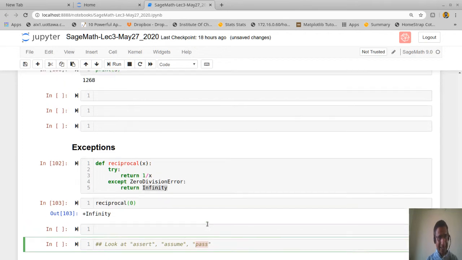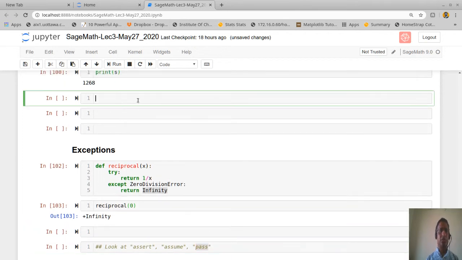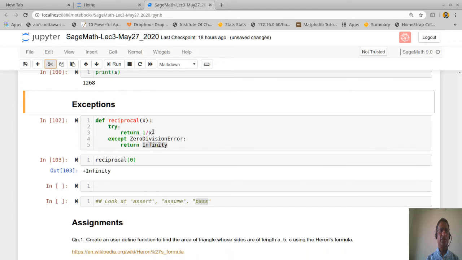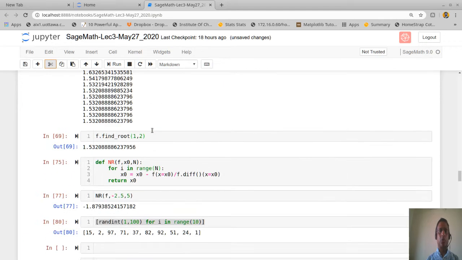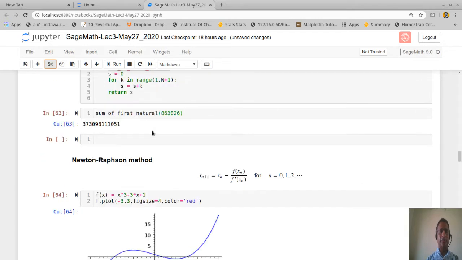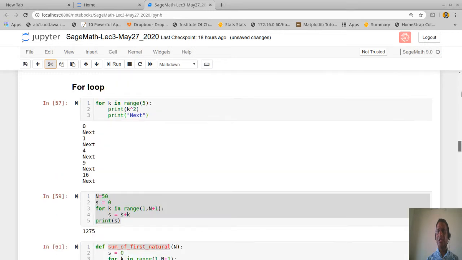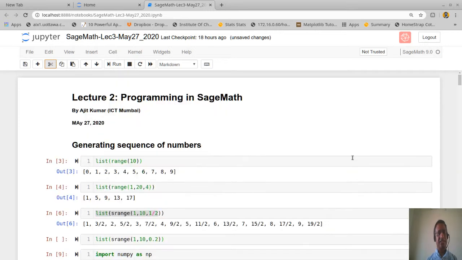But what I actually tried to do in this worksheet is cover some very basic programming skills that you require in order to make use of Sage in a much better way, rather than just using Sage as a black box, where you give some command and it gives you output. You don't want that.